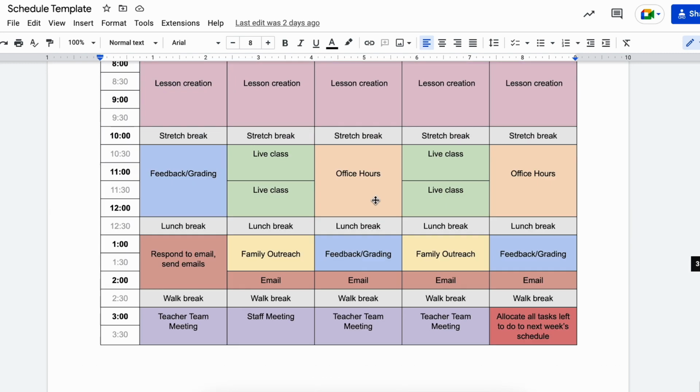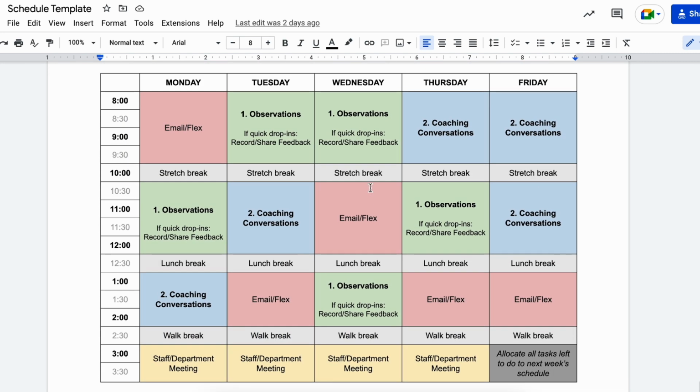You also don't have to create a digital schedule. Again, as I said, sometimes it's easier with just Post-it notes, and then you can kind of move them around. But this is the way you're going to make sure that you prioritize getting in classrooms, being an instructional leader, and having those really in-depth coaching conversations that are more than just some quick feedback without the coaching element, right? There's a sustained focus practice. And it starts with being able to make sure you have the ability, scheduling-wise, to get in there to have these conversations.